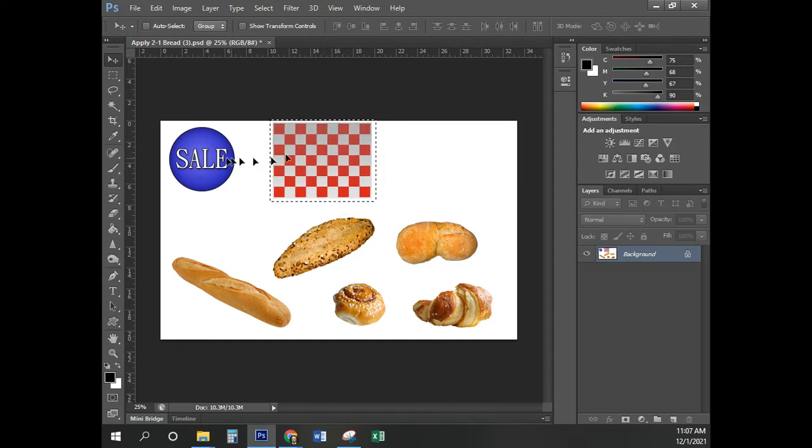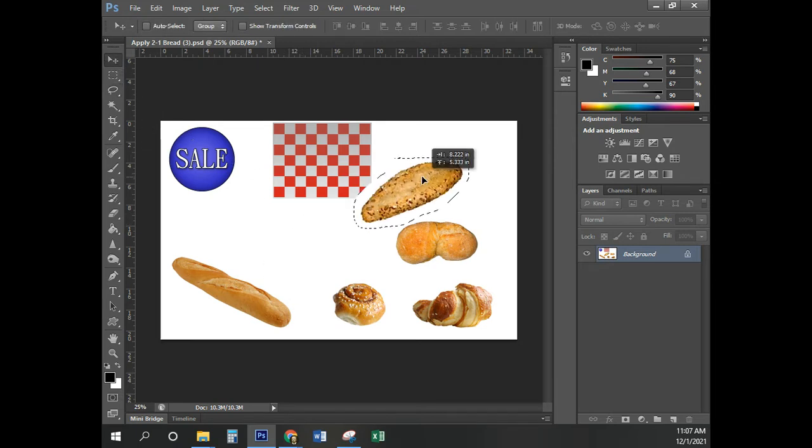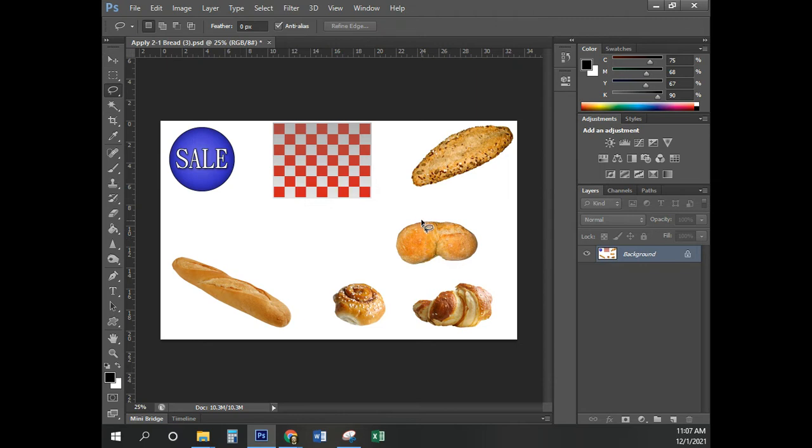Okay, next thing I'm going to do is, of course, deselect, Control D. Now I'm going to go ahead and use the regular lasso tool. I'm going to be using the regular lasso tool on each tool. Then I'll start using the polygonal as it says in the book. So I selected that. I'm going to move it over to here, right about there. You'll notice that right now I have show transform controls turned off. It's just easier to work with it right now. Control D. I'm going to go ahead and put a selection around this one right here.